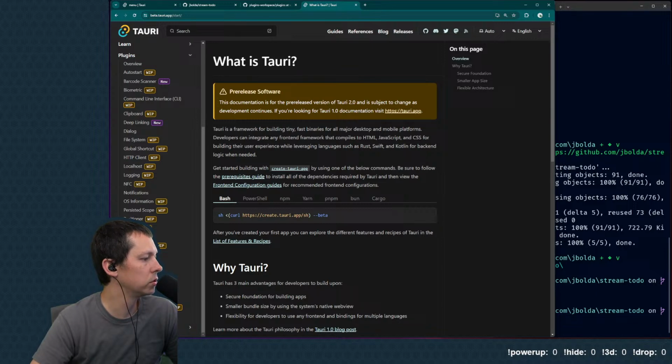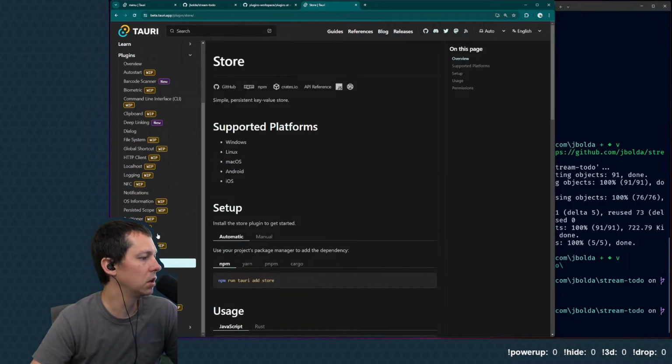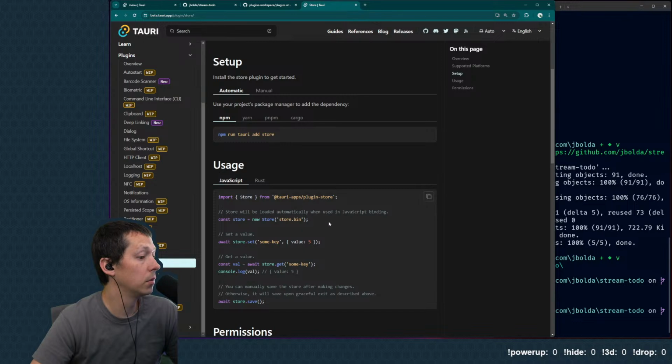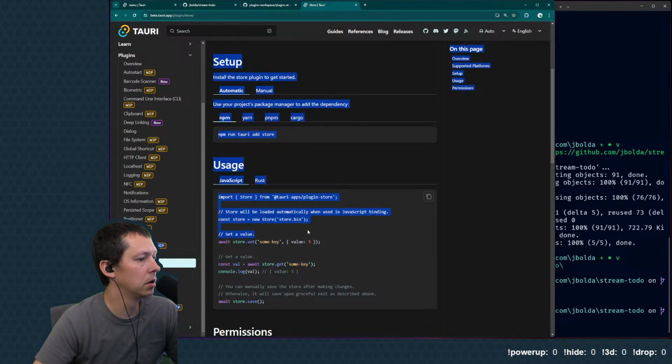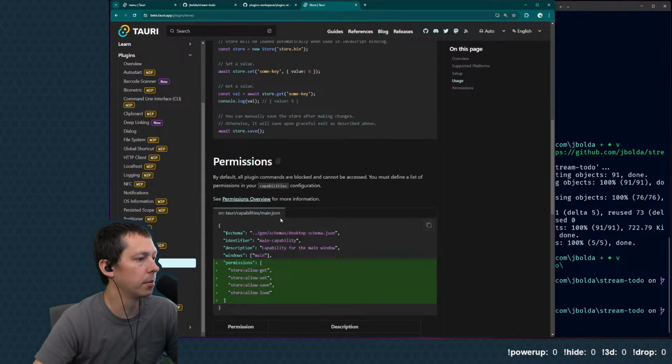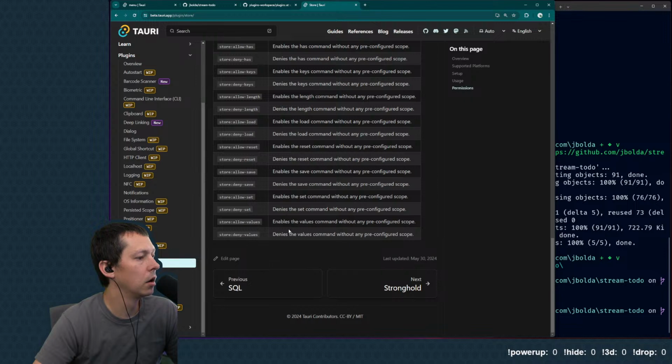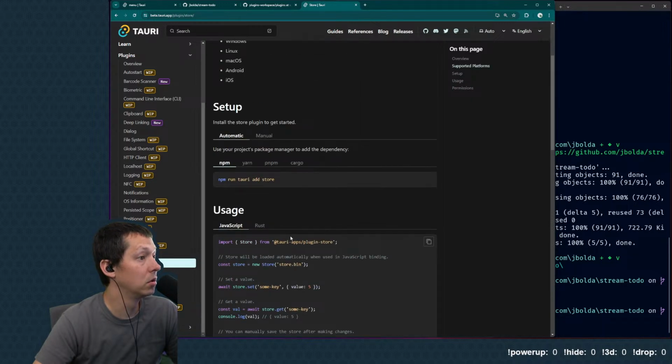Single instance, cell, store. So there's a key value store. I mean, we could do this too. I'm actually kind of tempted to use this. Just there's a get and there's a set. And I'm guessing this is just a map in which we could get the whole.